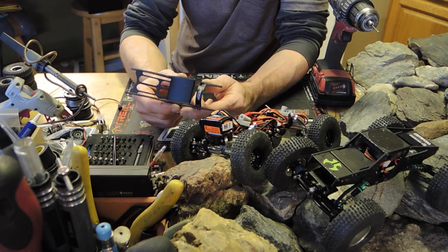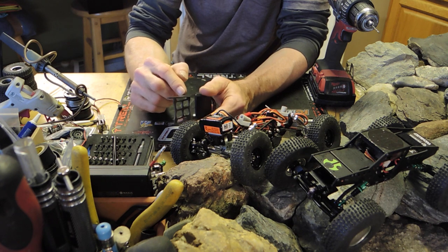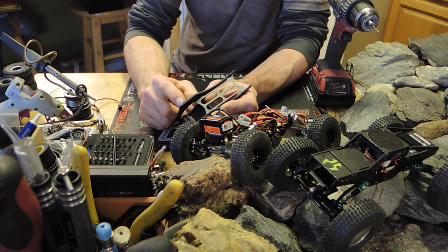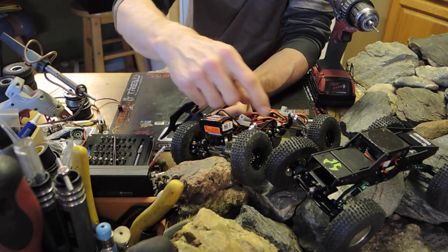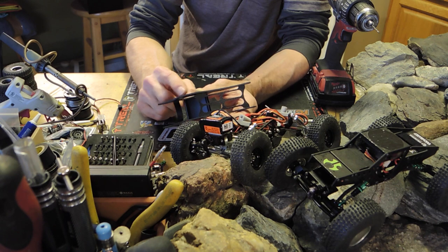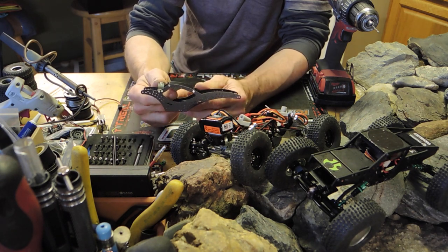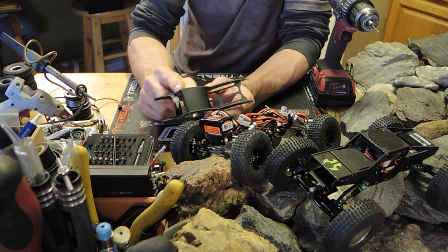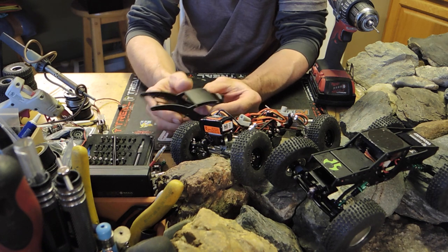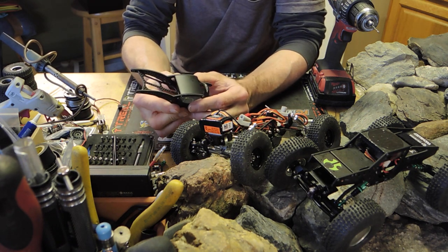First things first, I need to tear this down and drill all of these holes out because the hardware is a little bit larger than what comes with the SCX24 stuff. I need to drill out all the bottom holes where the skid plate would mount, and I'm going to utilize those for link adjustment - since both parts of the link actually adjust, those need to be rounded out with as many adjustable holes as possible. There's also drilling to do up front for the front shocks. I'll speed through that part so I don't bore you.